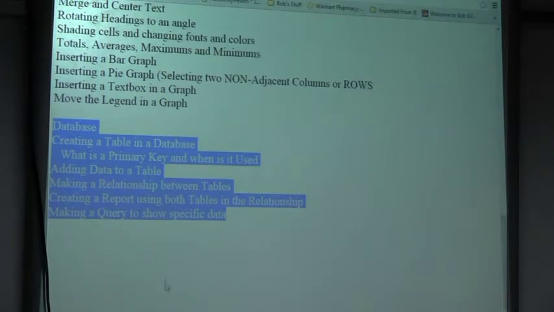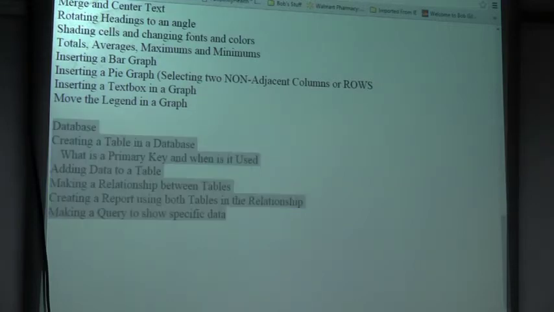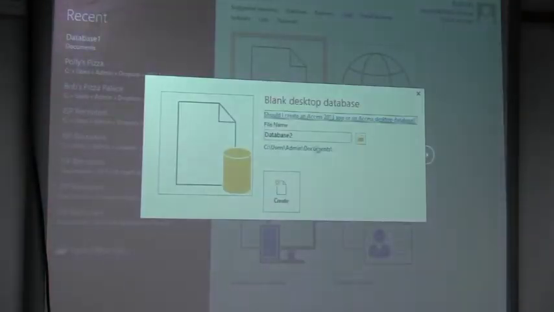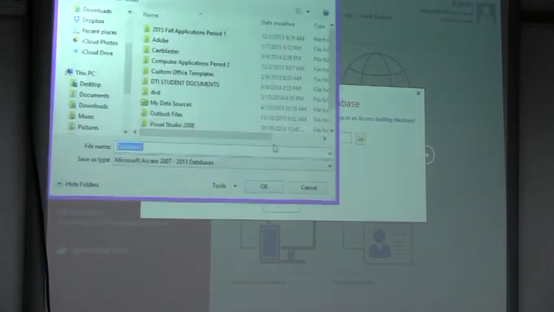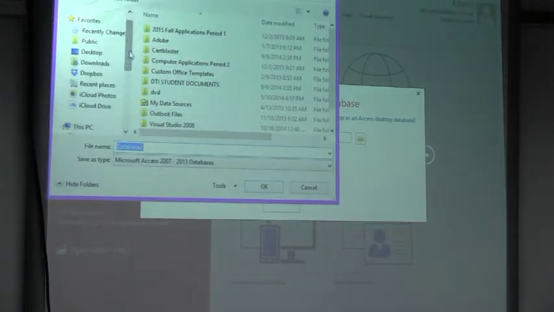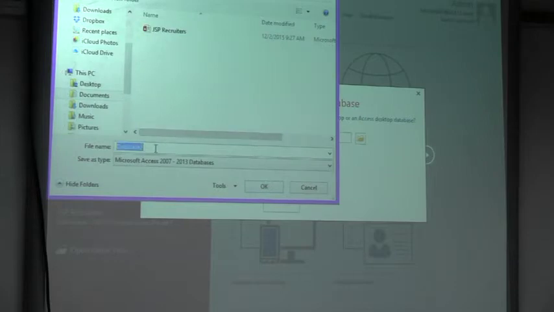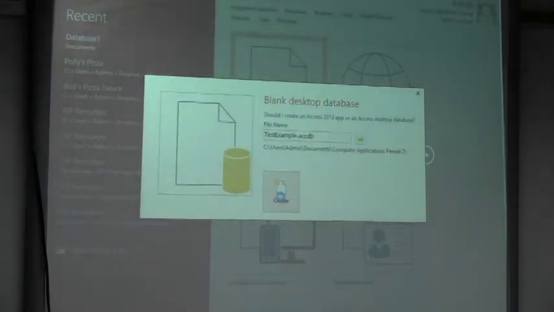So let's say I'm gonna just go to Access, and you will already have an Access database. You will not have to create one, but I'm just going to create a blank one. And with Access, like I said, you want to be able to create it and know where it goes. I'll just put it in Documents in period 2. And I'm going to call this Test Example. All right, so I got a brand new database.